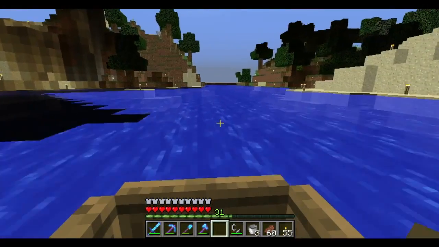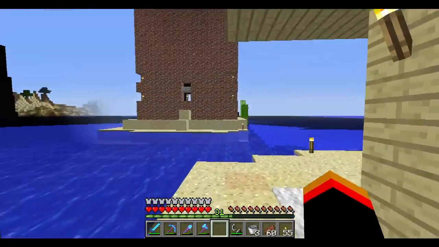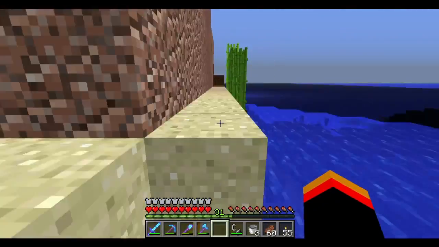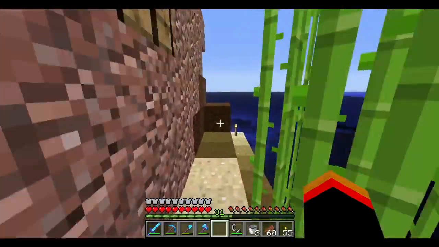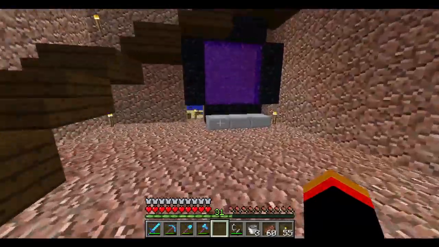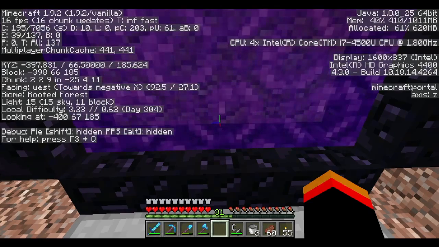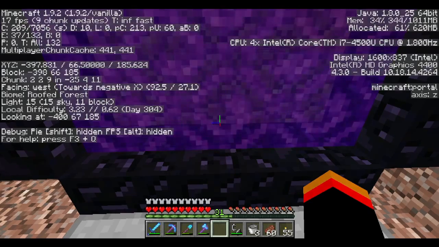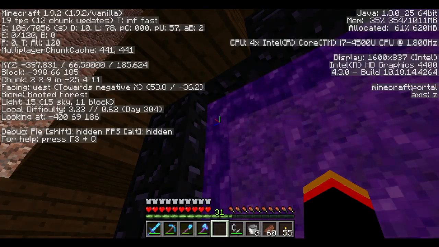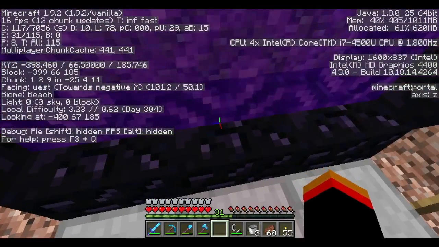Back over to the other place. Okay. So we'll just go over here real quick, get the coordinates, and then we can build ourselves a connecting portal. Alright, so what do we got? We are 397. Alright, so let's head to the Nether once again.